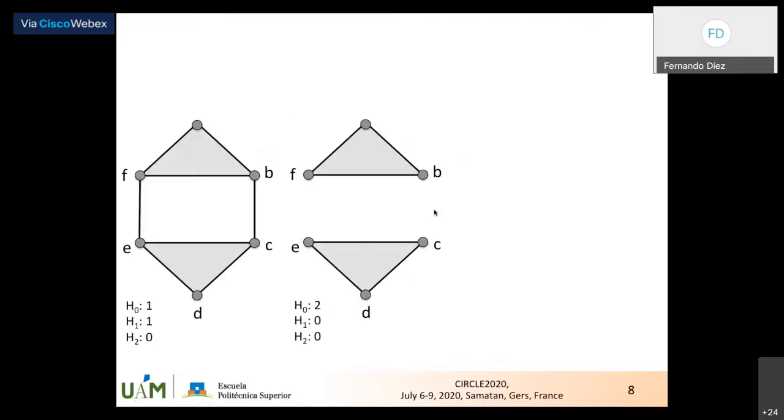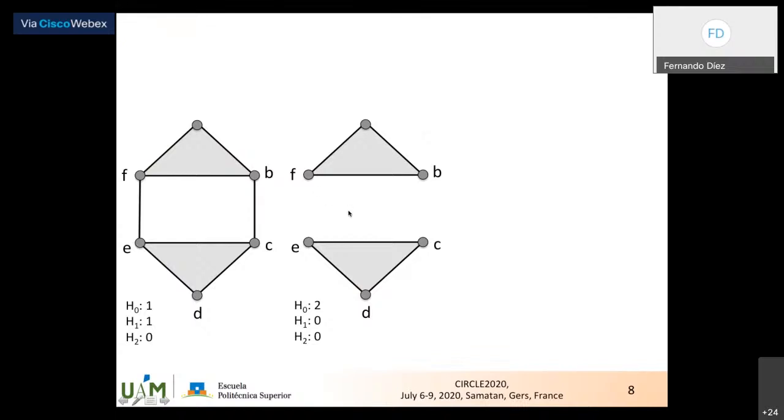A couple more examples. We can see a couple of complexes. The one on the left has Betti numbers 1, 1, because it is characterized by one connected component with one hole, and 0 n-dimensional holes.